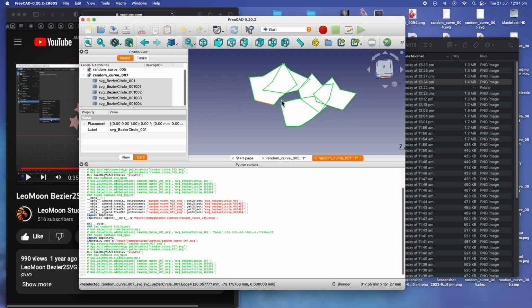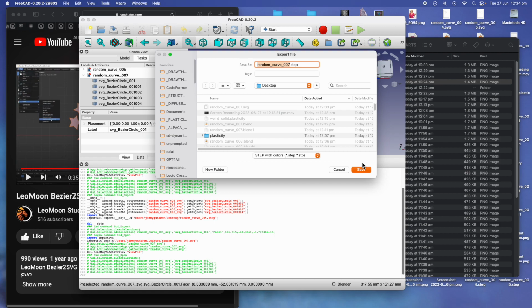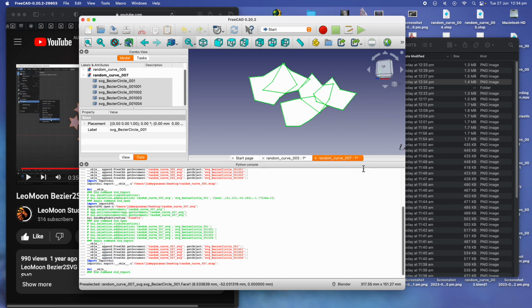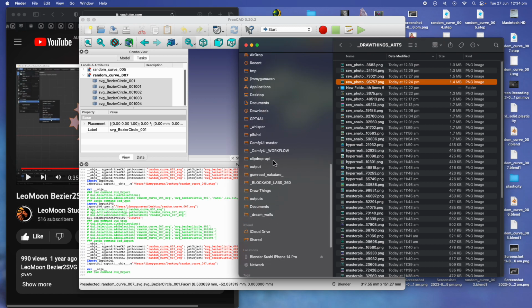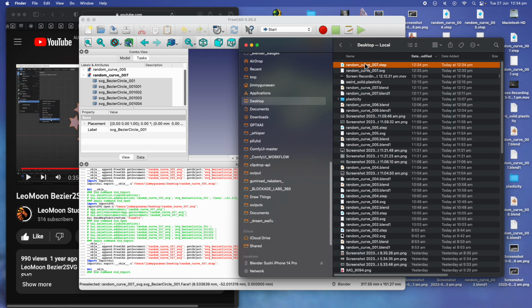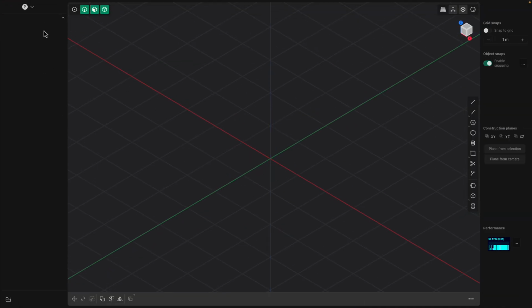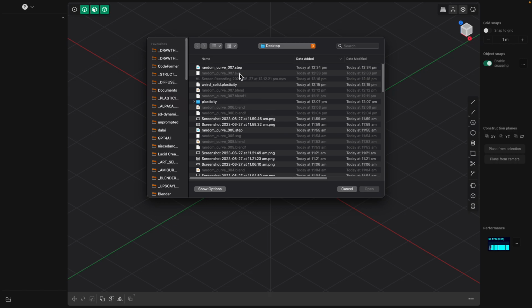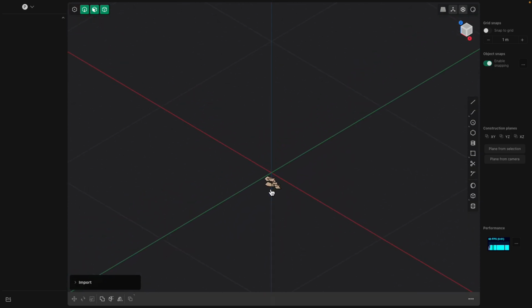Okay, this is just these random shapes. I like the randomness, but also I want to make sure that it's still something that I can work on. So I just made another export to the desktop. We have this step format file. Now I can go import. I just click on this letter, import, step, open it, and suddenly we have something here.